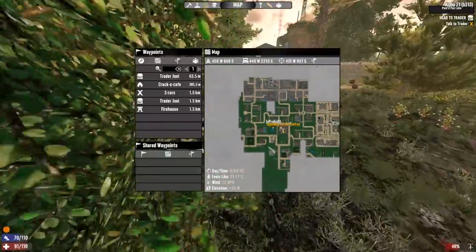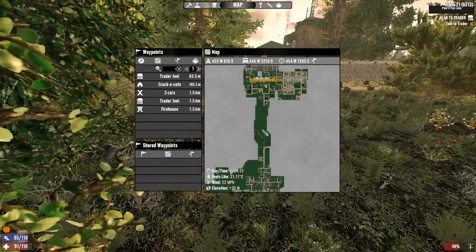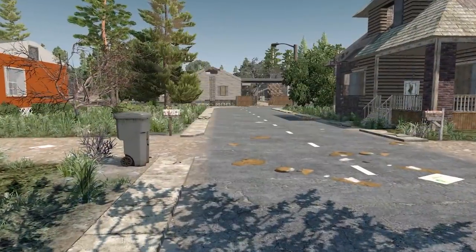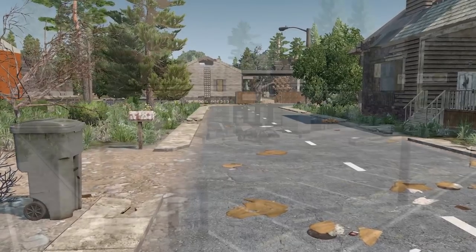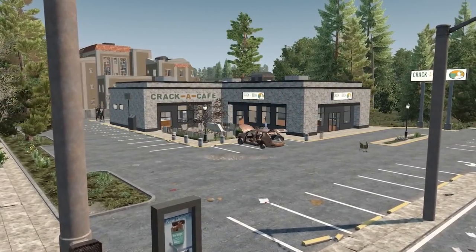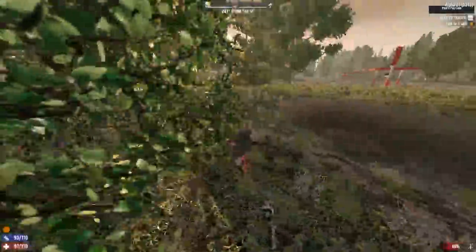So we're about a kilometer away from our base, down here. And we cycled all the way up there, just straight. I picked up a load of mailboxes on my way out of the town and on my way into the town, and I even found a crack-a-book cafe, which is filled with books. So that'll be very useful later on.